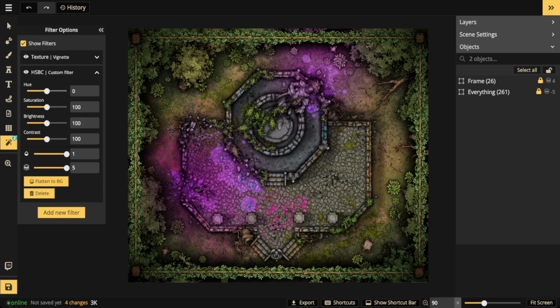So let's just start with the hue slider. I can just click randomly on the hue slider, and I can make the map look completely different. I've added in more green here, made those pinks into a red, making it look more bloody. Red and green are complementary colors, so they go really well together. So you can come up with pretty much an entirely different map by playing with the hue.